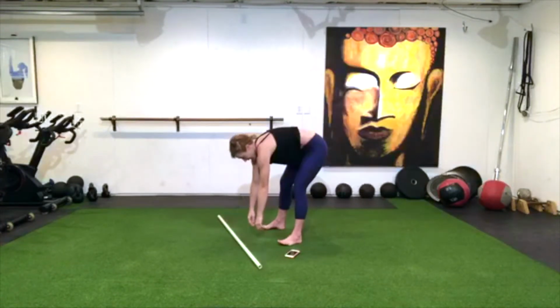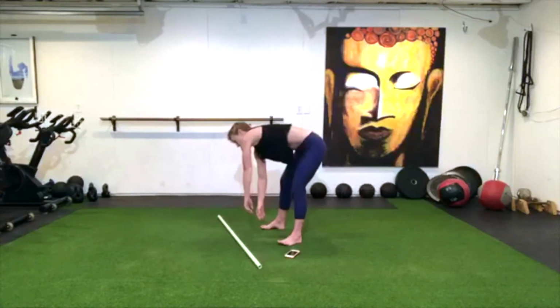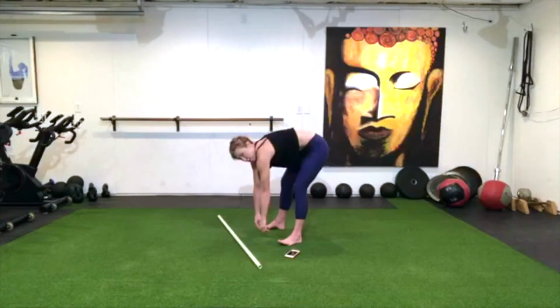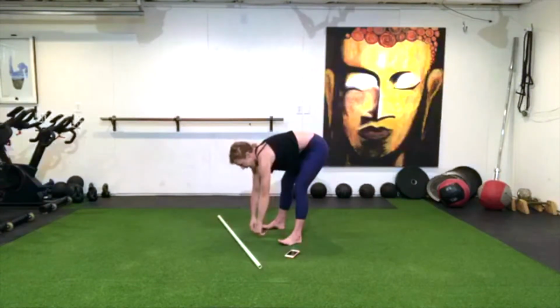Eyes on your stick. Keep sucking in your belly. Maybe you want to move one shoulder to the midline and then the other shoulder to the midline. Come back to center. Keep sucking in your belly. Don't reach for the ground. Wait for the ground to come to you. Feel your hamstrings. Feel your abs.